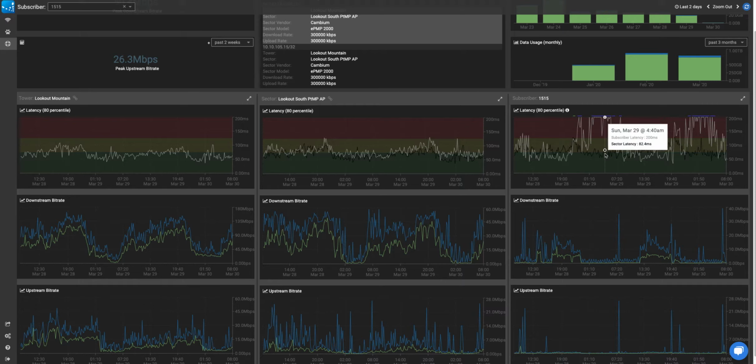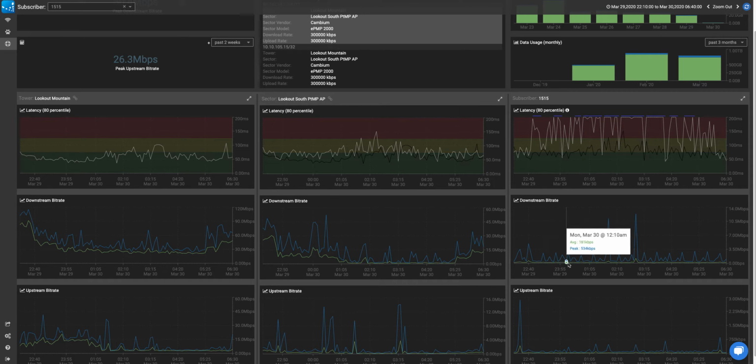If you want to take a closer look at this time period, we can click and hold, drag across, and now it's going to load up just this one time period. So the sector during that time is not too bad, not doing a whole lot of bandwidth because this is 3 o'clock in the morning. We can see his individual device in his house. It kind of peaks and valleys, peaks and valleys, peaks and valleys. That is almost certainly something doing audio or video streaming.